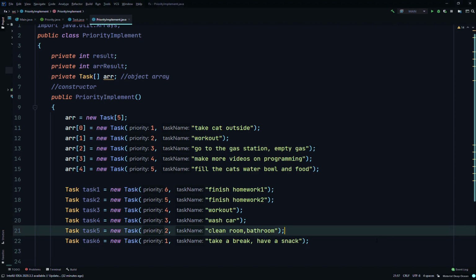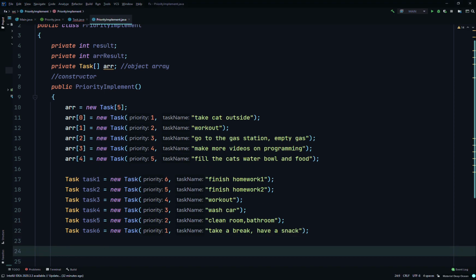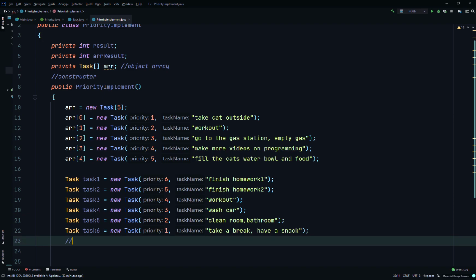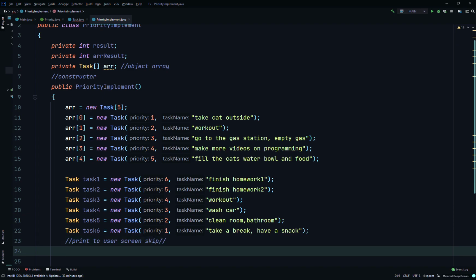So we could print out some stuff here to explain what's happening. I'll just skip that for now. So I'll just say print a user screen. We'll skip it. Then here we'll use compareTo method to compare.